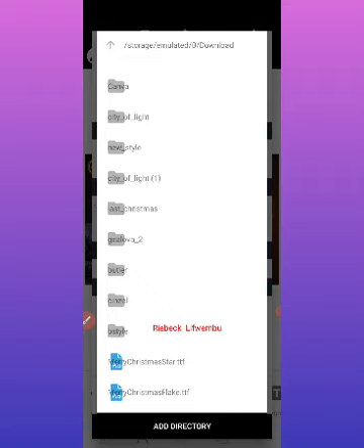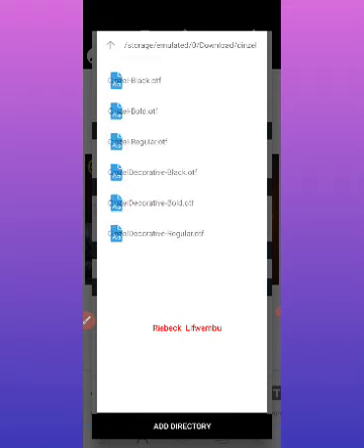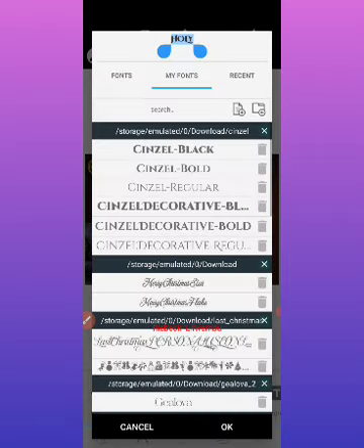For this one, let's say the Squirrel one. For this other one, there's no need of selecting. You just say add directory, they'll come. You've seen it, they have even changed. All the Squirrel fonts have come. So this is how you can install fonts: download from Google, compress them, and install.